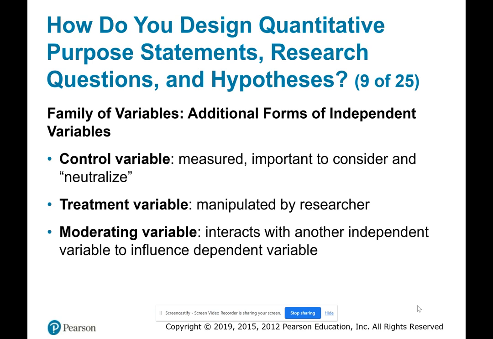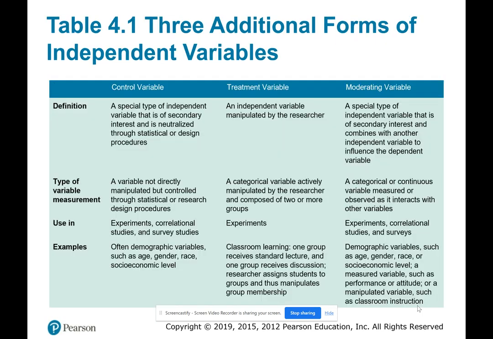A moderating variable is a new variable constructed by the researcher by taking one variable times another to determine the joint impact of both variables together. The impact is called an interaction effect. These three forms of independent variables in quantitative research serve a slightly different purpose. Look at the use in each row.